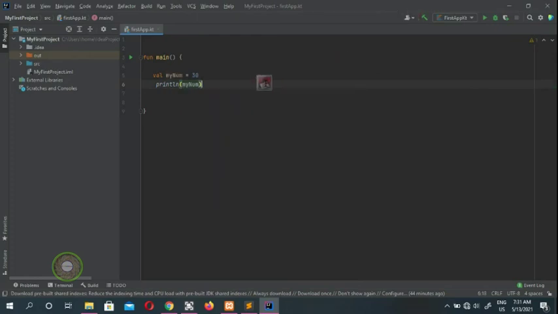If you're familiar with Java, in Java we use var. In Kotlin we also use var, but Google recommends using val. So val is more permanent, and that's how we use val. We also have something called var, which is more temporary.